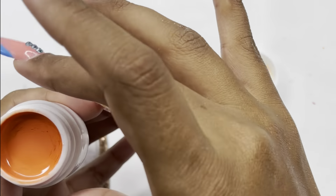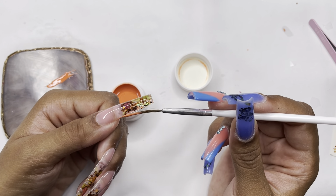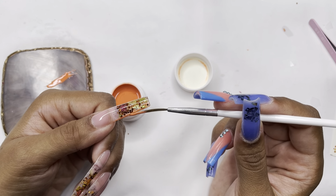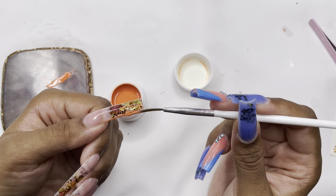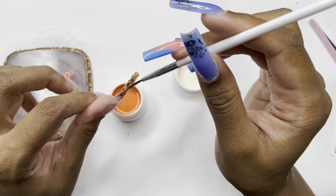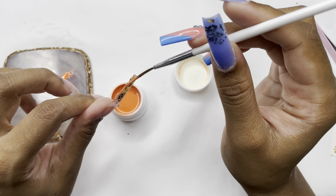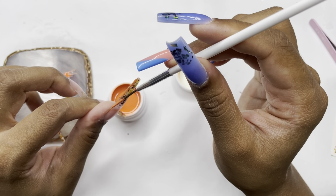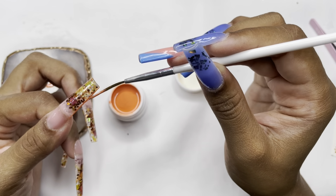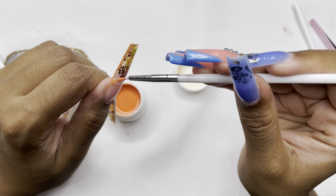So now I'm going in with this orange gel paint that I got from Saviland. And I have a video on all these Saviland gel paints that I received, 36 of them. I highly recommend them. I've been using them for the past few videos. They go on so opaque. The consistency is really great. I love them a lot. And so right now I'm just outlining the nail tip and making it into a V shape, a French design.